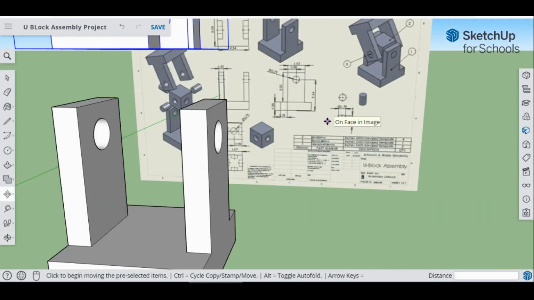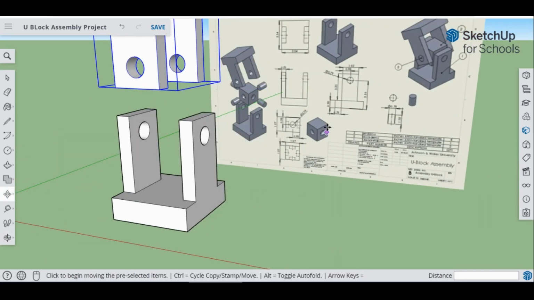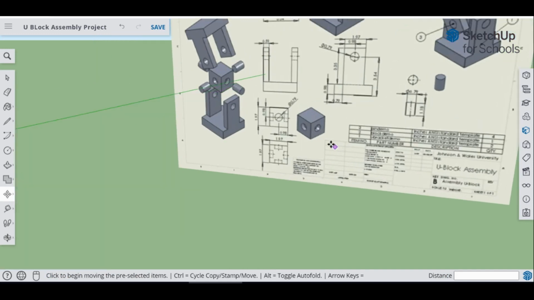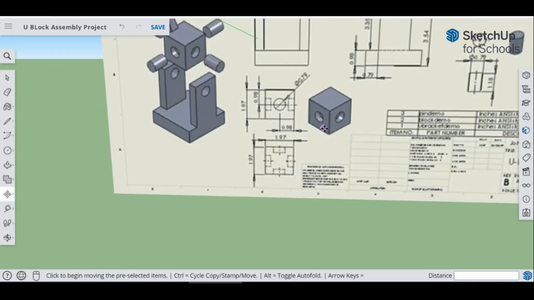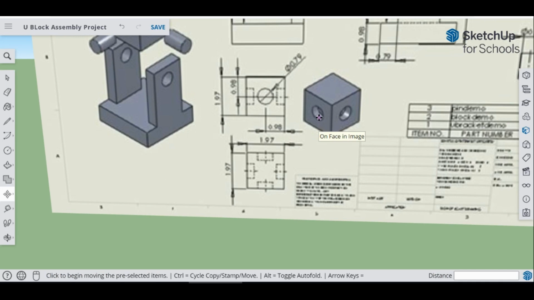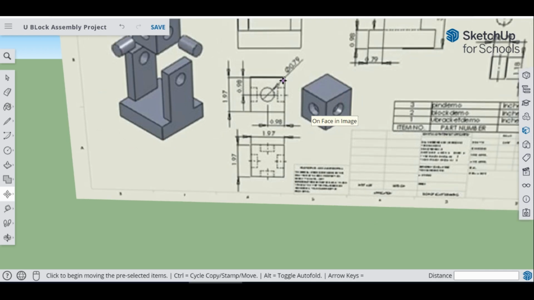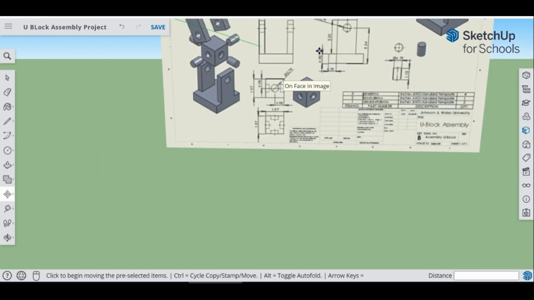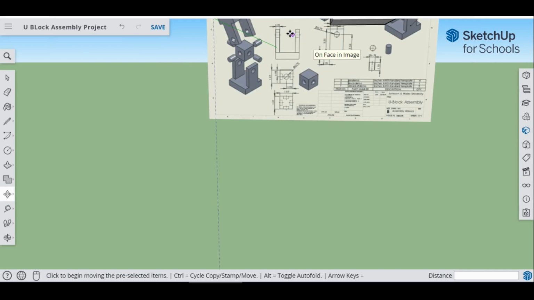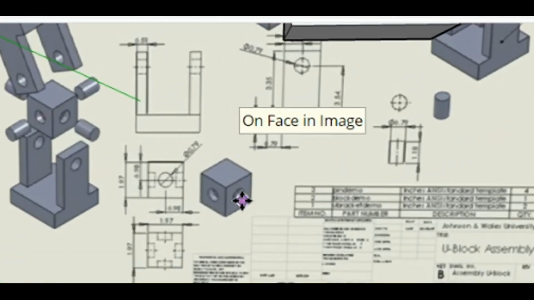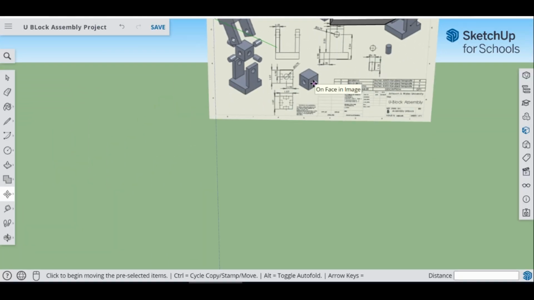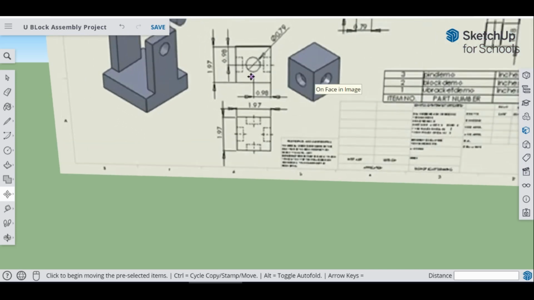Okay, because the next piece that we're going to make is this block right here. This is the block that we're going to make. And so when we scroll in here and look at the measurements, this block is pretty simple, but it does have some complexity to it. So these pieces right here, you can see that the thickness of those edges right here is going to be the same thickness as this edge right here. So it's going to be 0.59 inches. That's how much we're going to be pushing those holes in.